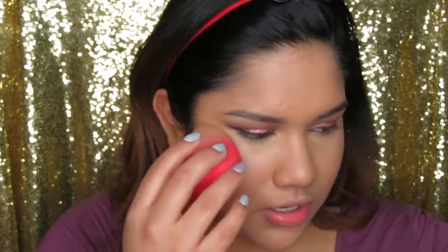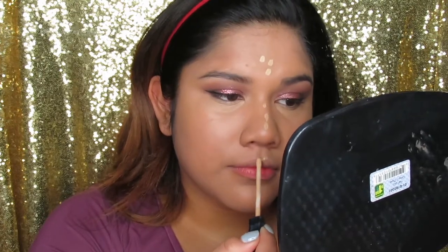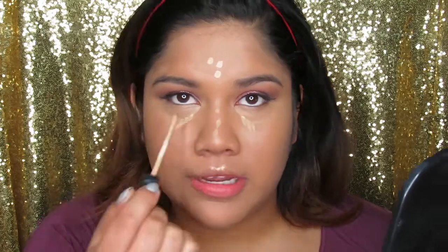So I'm going to highlight a little bit of my face because again, we're doing a full face of makeup. I'm going to take just a Maybelline Fit Me concealer in the shade Sand. And I wasn't going to do this, but I will. Just gonna add a little bit. I have this really big bag right there, so I just want to do a little play on the light to make it seem less deep. And I'm really just keeping it in that same area. I don't know if you guys can tell the difference already, but it definitely seems a little bit less deep than this one. And again, I just try and keep it in that area, and I bring it down a little bit to brighten out this part of my face.